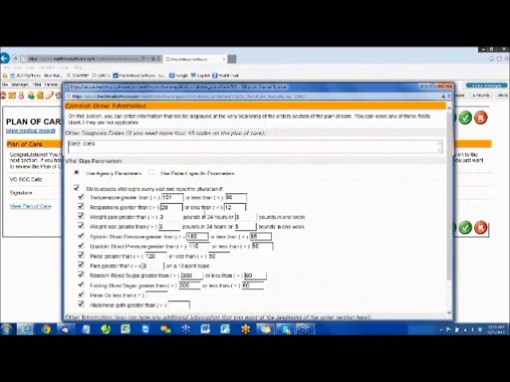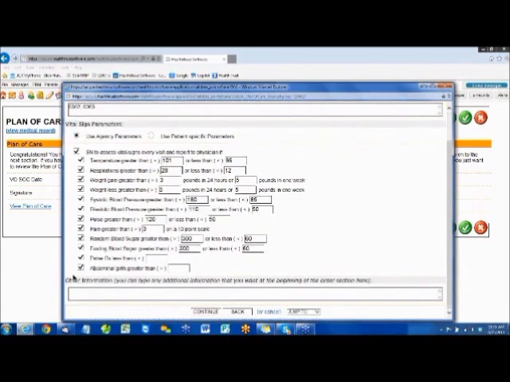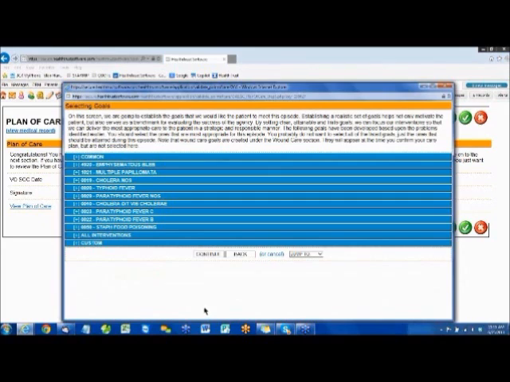We click continue. Again, our common order information screen. We have the field for other diagnosis codes, our vital sign parameters, and any other information you want to include at the beginning of the order section. Now, once we get into our next page, this is where we would be selecting our goals, our common goals, the goals that are there for our diagnosis codes, our interventions, all interventions, as well as any custom interventions and any custom goals you may have in the system.